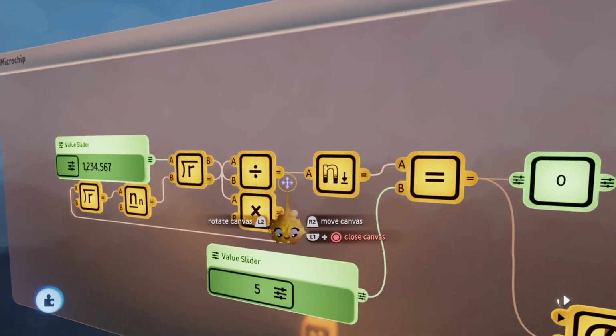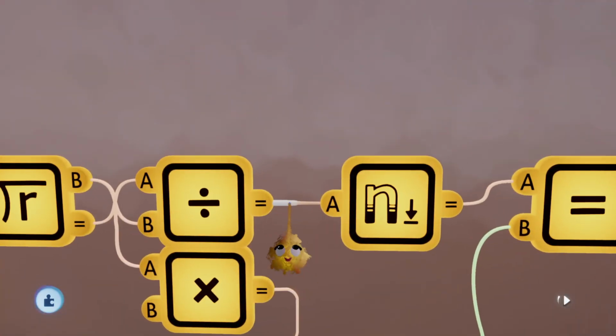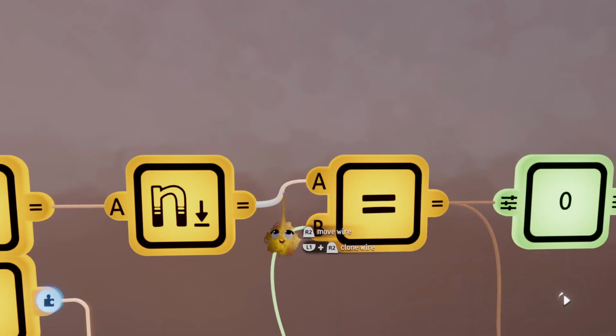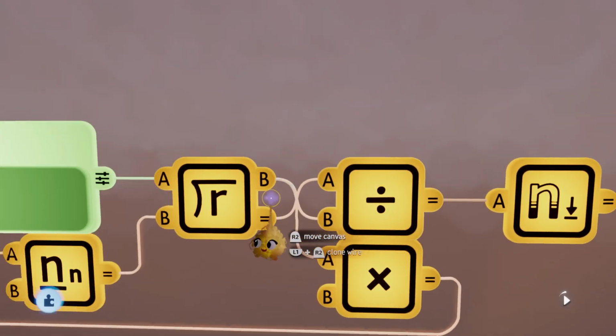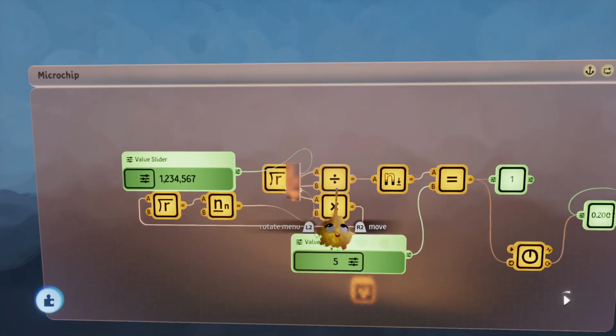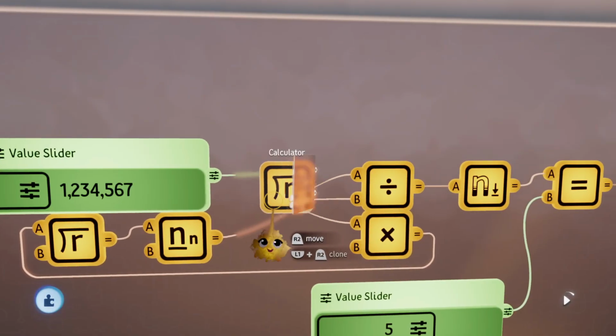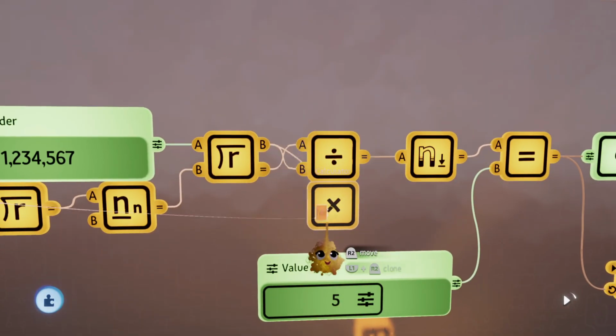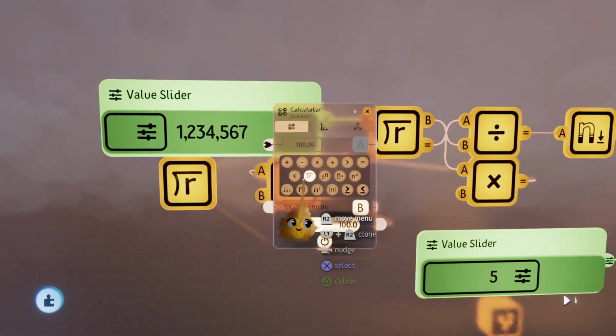It's probably a pretty simple thing to do in actual programming languages, but it was a bit of a challenge here, just because I couldn't really tell the computer what to do. I just had to put a bunch of calculators and walk my way through it. But I got it done.